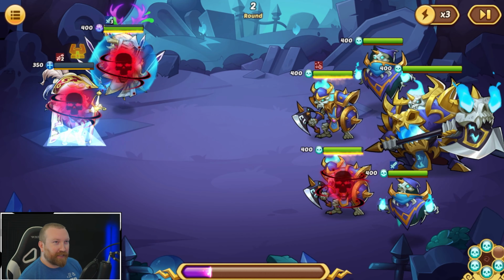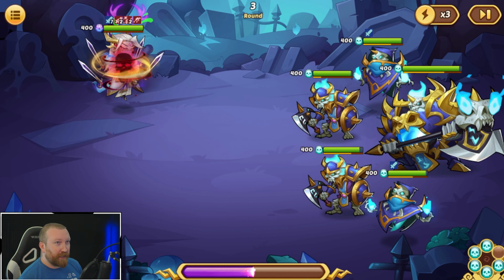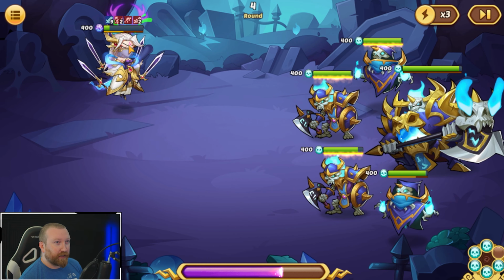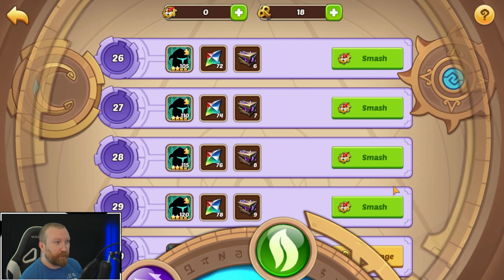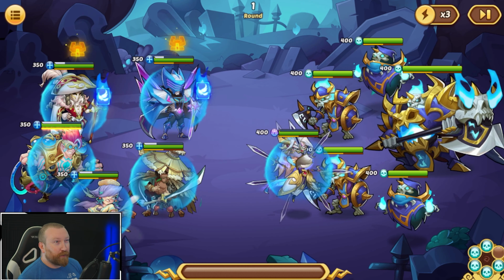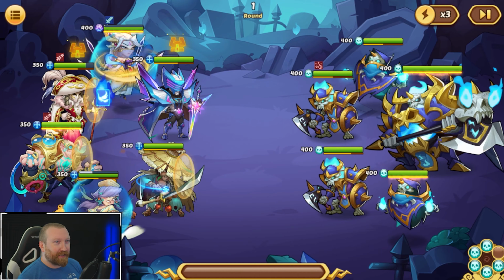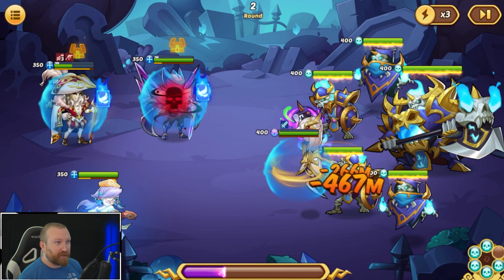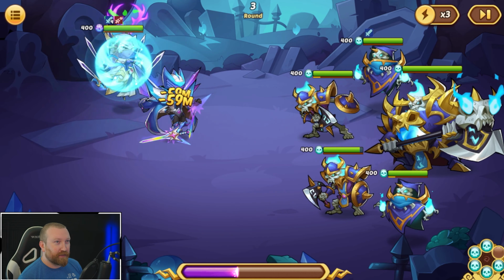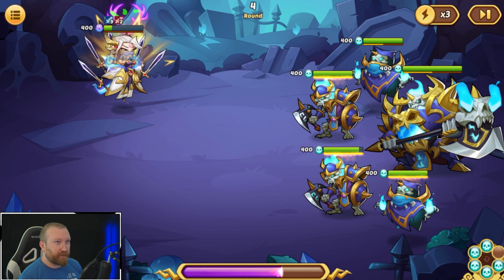No CC this time around, but that could be good because if it means we get more stacks of attack faster. Oh, we did not heal. That's not good. Yeah, we're gonna have to heal every single time we attack. Which is why Balanced Strike is typically the better option in my opinion, because a full heal plus 1 to 2 dodges really does add up pretty quickly. Let's see how this plays out though.